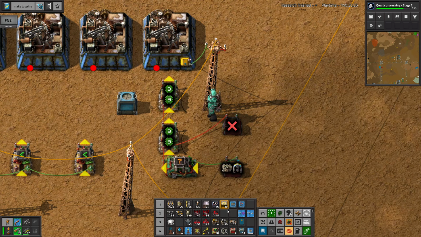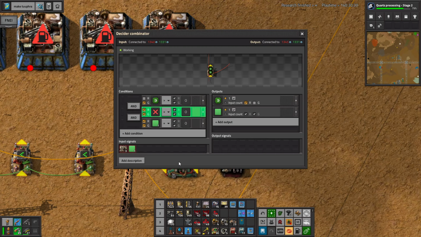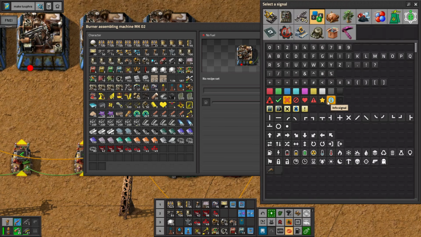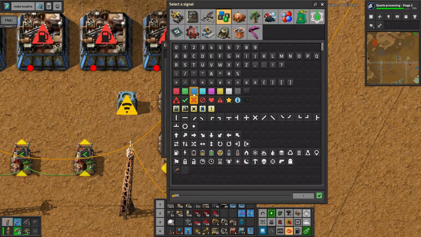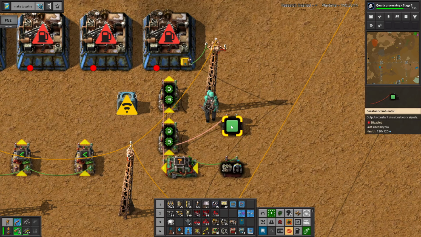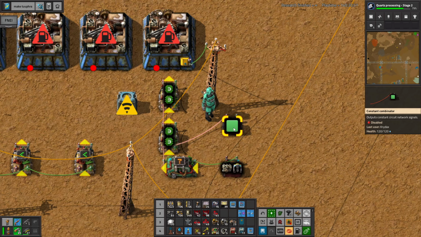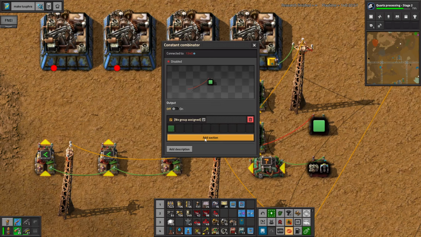Uh-oh. I think I can do this. It needs to pass the green back. And then I guess the reset signal is really gonna just be a green signal. And when that gets passed to the beginning, oh, I guess that needs to be -1.